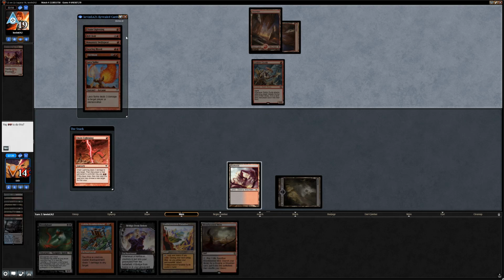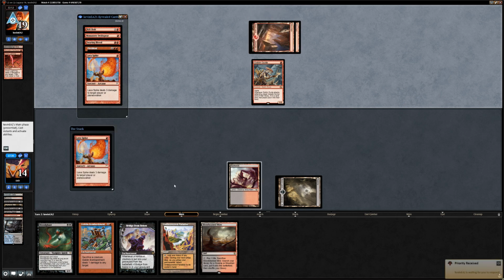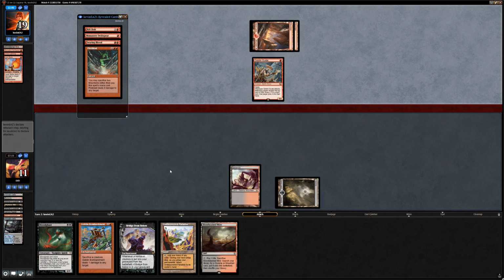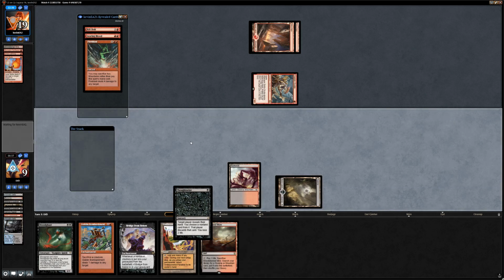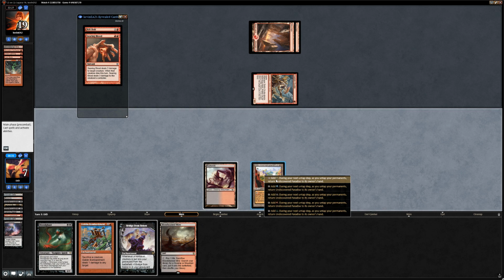So there's Chain Lightning, down to 14, Lava Spike, down to 11, and then Goblin Guide down to 9, and Fire Blast puts us at a virtual 5 life here already. So their hand is Rift Bolt, Searing Blood, Fire Blast. And a Thoughtseize can take the Fire Blast, I guess. So let's Thoughtseize our opponents. Take a Fire Blast.